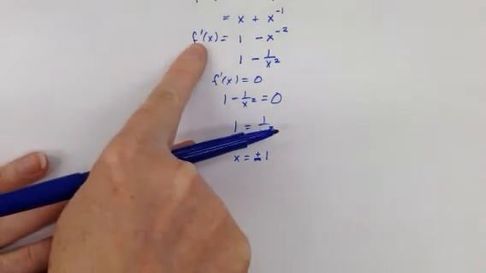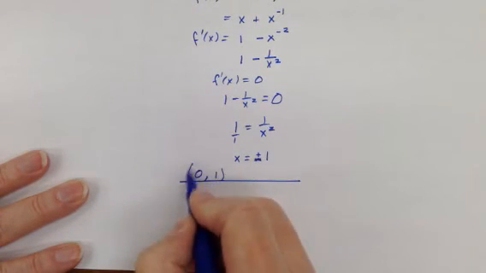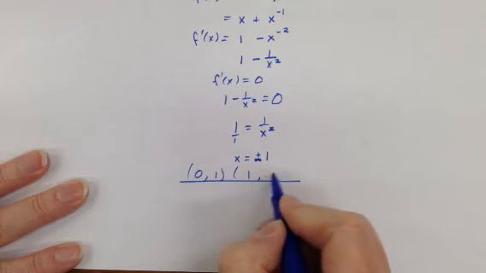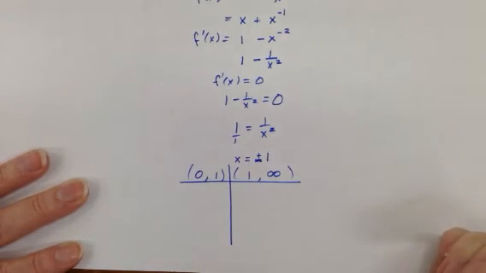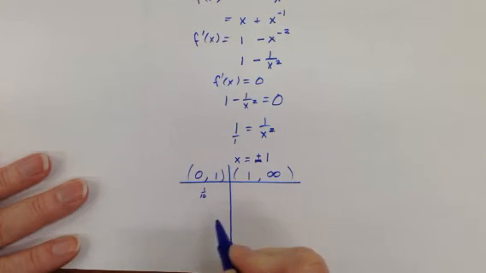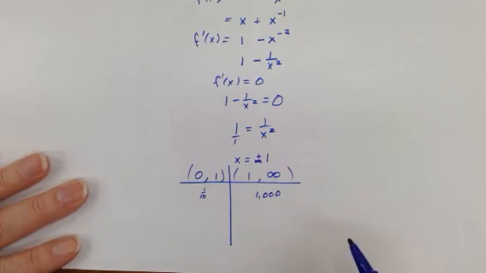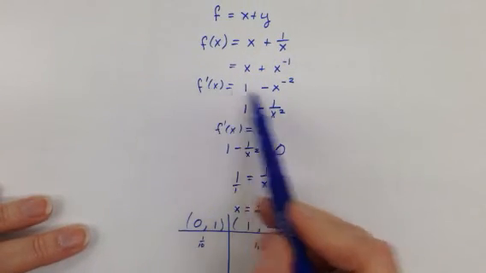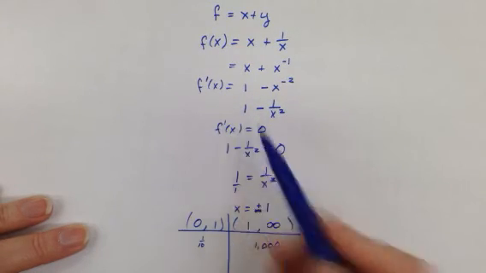So we're going to do our first derivative test. Positive numbers only, 1 to infinity. Okay, so I'm going to put in 1/10 or 0.1, and I'm going to put in 1,000. Put them in where? Into the first derivative. I'll use this version of the first derivative. It seems easiest to work with.